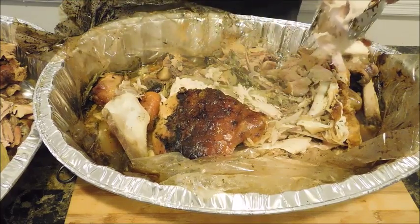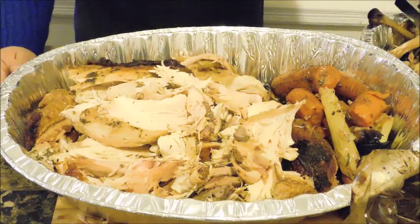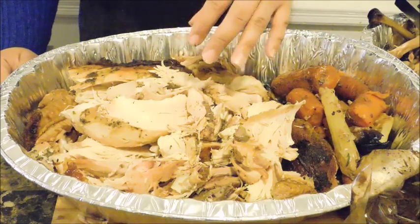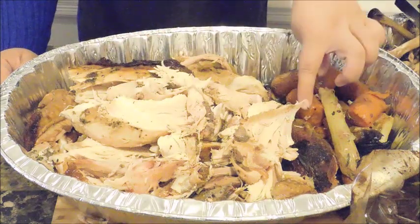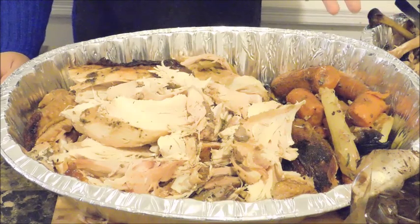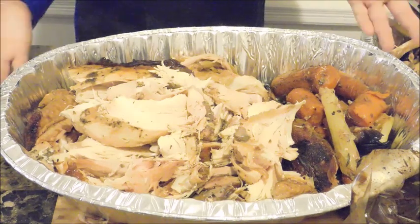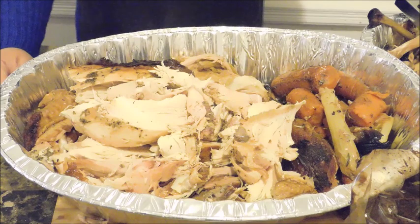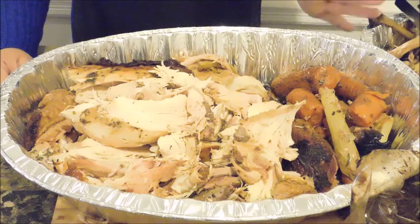Here is my shredded turkey — super easy, super moist and delicious. You can either mix the dark and white meat together, or put the white meat in the center with dark meat along the sides, along with the legs, wings, and vegetables. You can fix it up however you like. It's super easy, super delicious — it came out so soft and tender. I barely had to use a knife it's so moist and flavorful. This makes a perfect family-style buffet where anybody can take what they want.